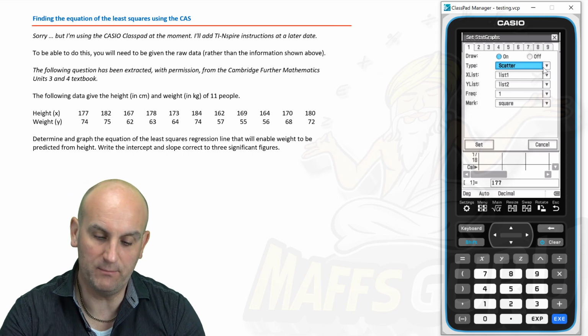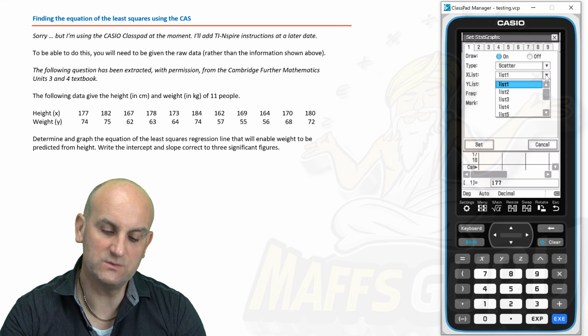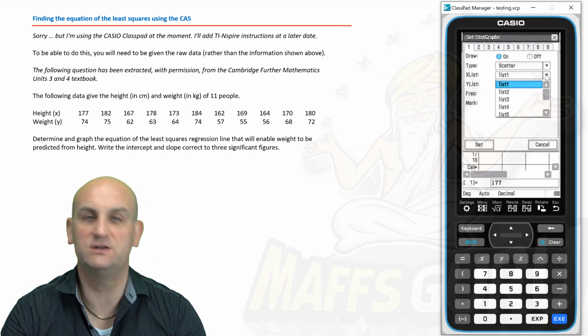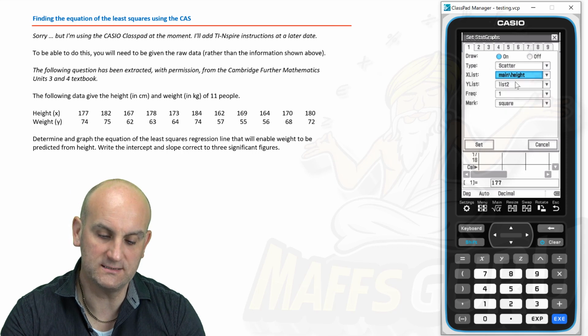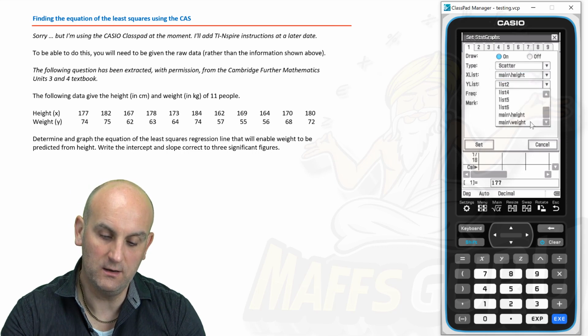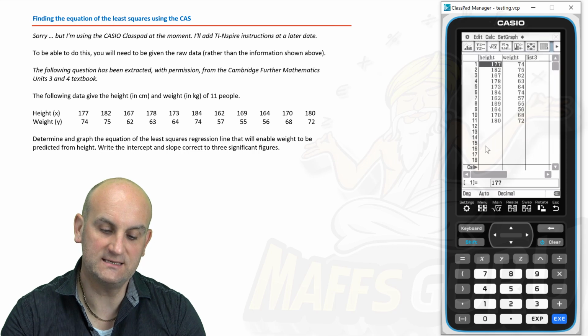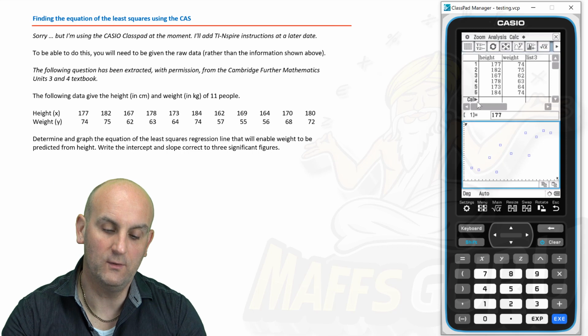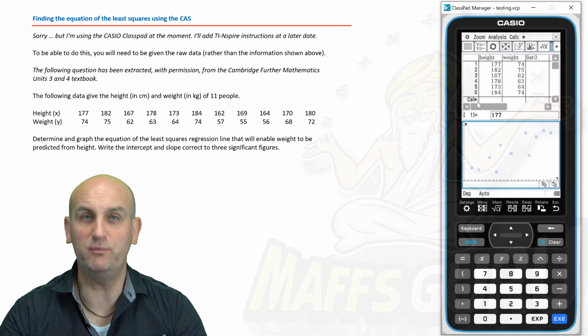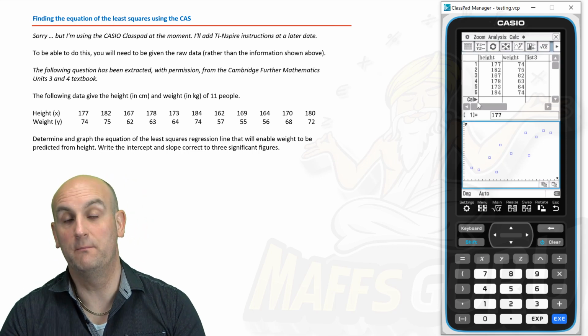All right, we'll do a scatter plot. My X list, what's going to go on the bottom? Well, in this situation, they're telling me height has to go on the bottom. So when I scroll down here, I go height, which would suggest that on this one, I would have to do weight. Hit set, and nothing's happened because we now have to tell the calculator, can you draw that graph for me? And there we go. There is my beautiful graph.